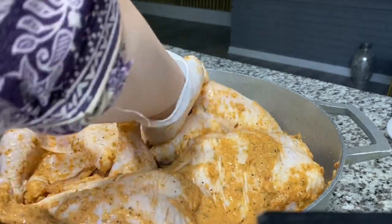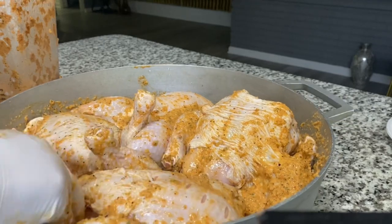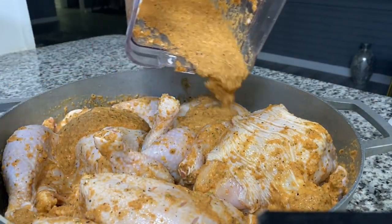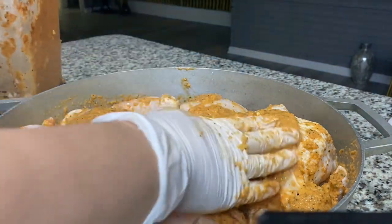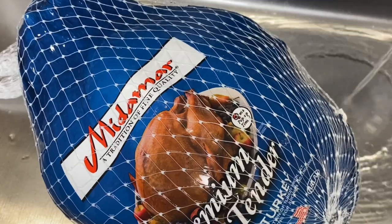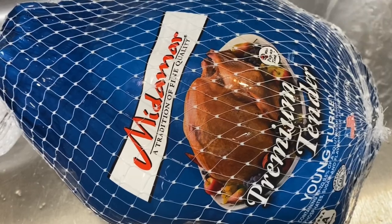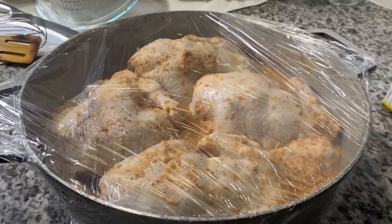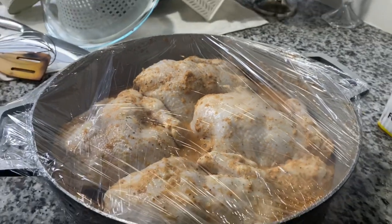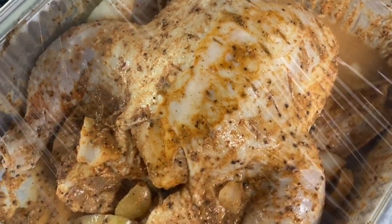So I did this with my chickens after they were brined, and like I said, I dried them, got this marinade all over them, and I did the same thing with my turkey. So you want to wash your turkey really, really good. Then you want to make sure you take everything out, wash from in and out with lots of vinegar, lemon, and all that. And that's exactly what I did here about 2 days before. And then after you marinate everything, you cover with cling wrap and you put it in your refrigerator. And you guys can put individual ones like this.